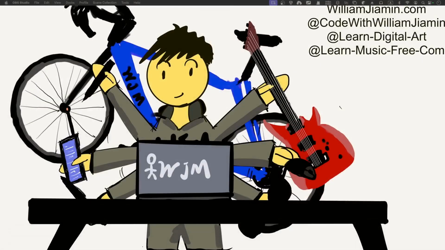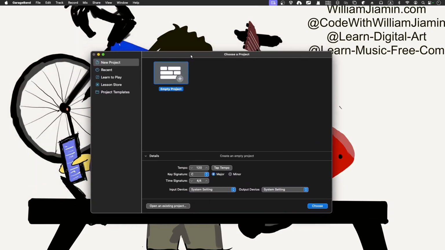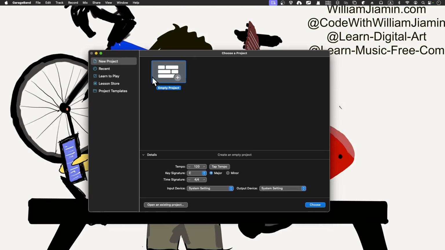So if you don't know, GarageBand is a default music making software that you can install on your Mac or Air, something like that. And you can even use it on your iPad, but it's like the lite version. If you want the full version, you can get that. I'm not a professional music maker or anything like that, but I just want to show you guys that you can absolutely make everything on your own as an indie developer.